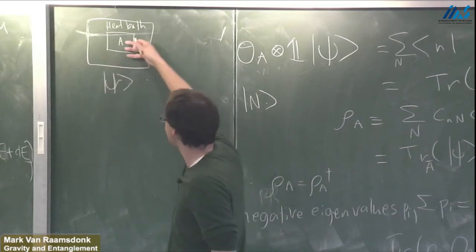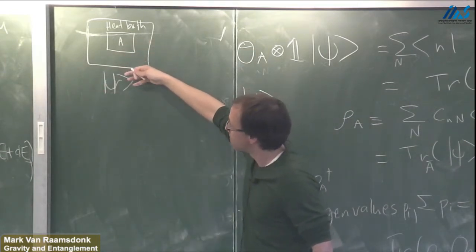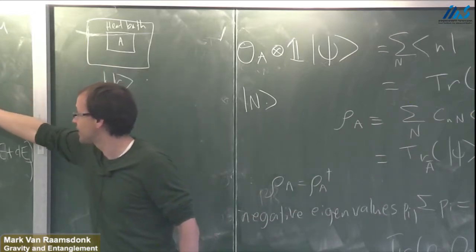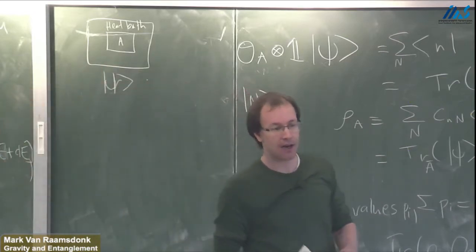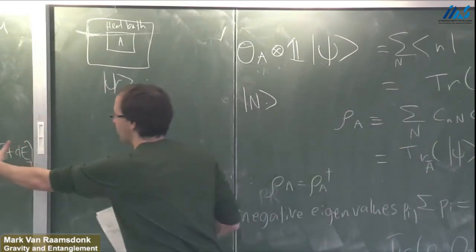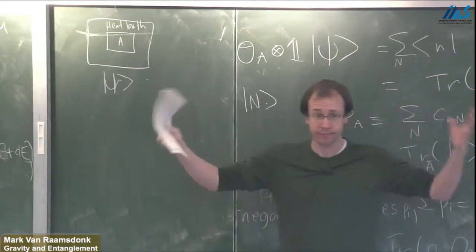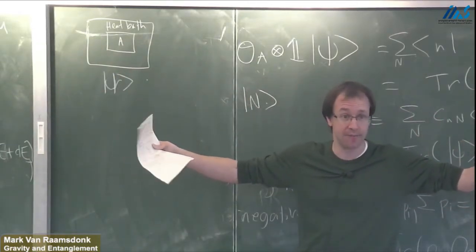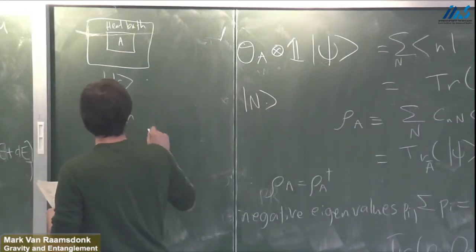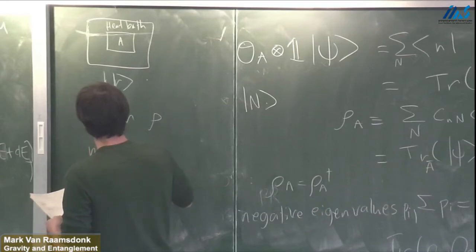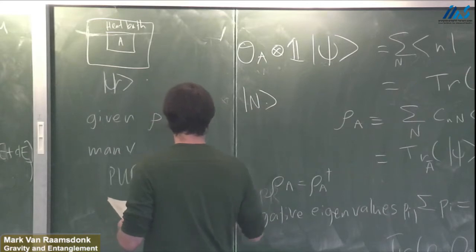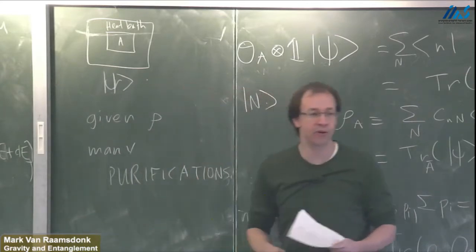So this is, as an interesting aside, there's an interesting point that we could get the same density matrix for many different pure states. We don't really care about the details of the heat bath. We expect to get the same result basically from any heat bath that we define. So a given rho will have many, I'll call them purifications. So that'll be an important thing to remember for later.